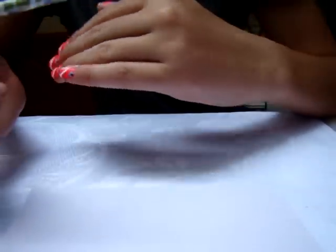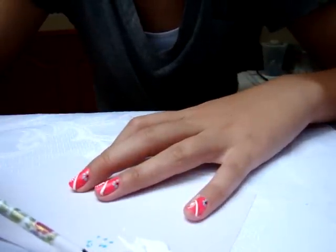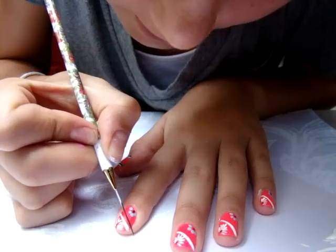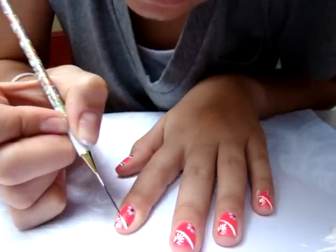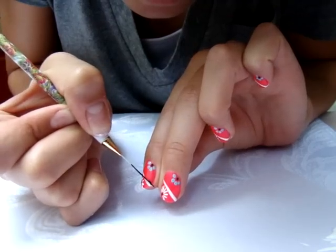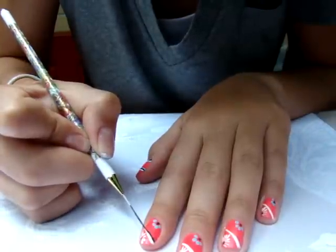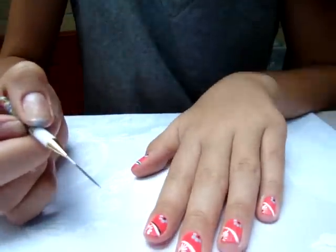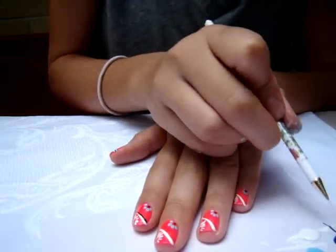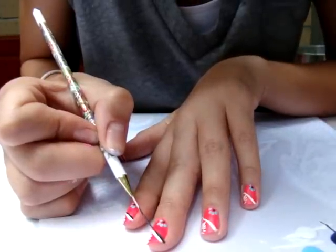Now rinse and dry that same brush. Now you're going to dip it into the black paint or nail polish. Wipe it off a little bit. Start from the bottom corner where you're just touching the white, maybe a little bit, and don't worry about getting it on your finger. Just touching the white, do the same thing. Going up. We'll take care of it on your finger later. Don't worry. Oops, got a little bit of white on my black. From the bottom corner, start thick and go thin.